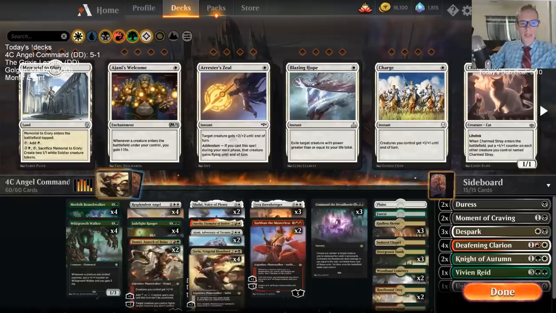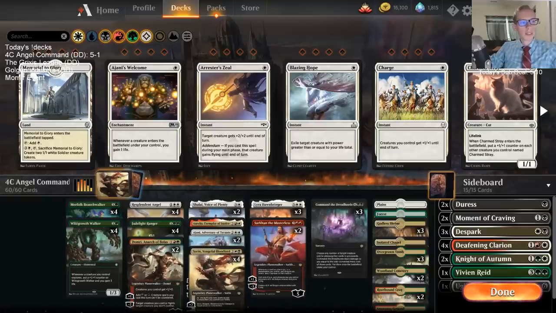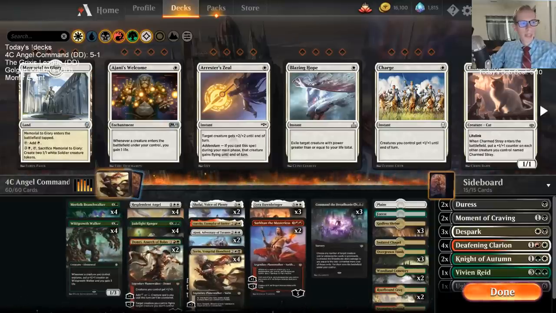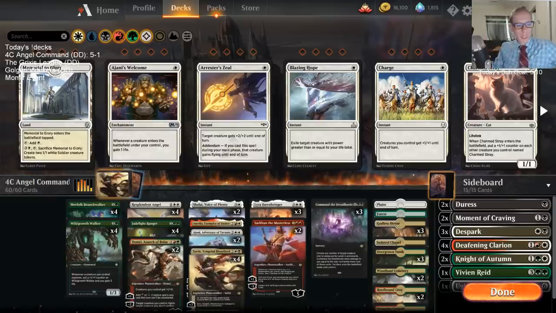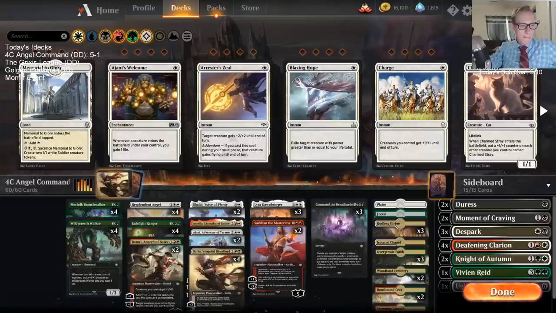And Donahoe has an Abzan deck, same kind of idea. Just put it in the chat. Yeah, that looks pretty good. I like Elspeth.